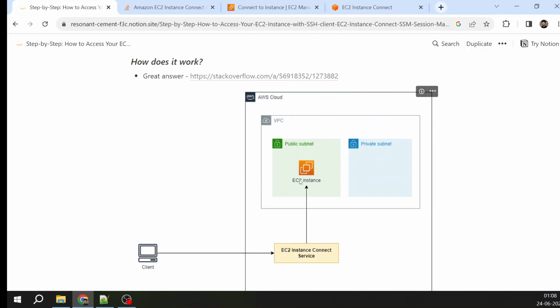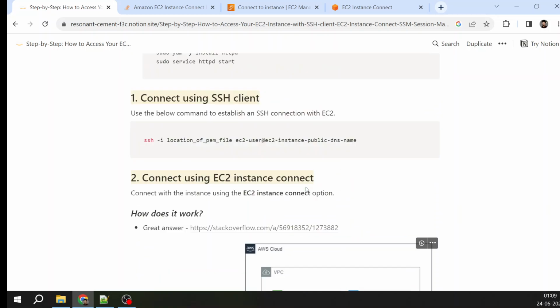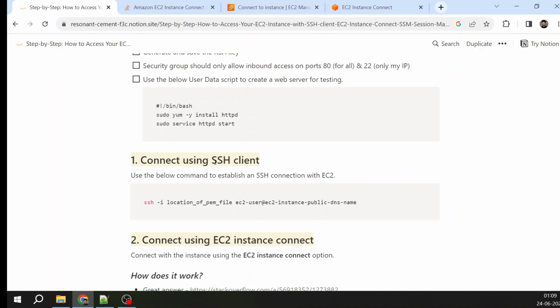And one more important thing, though this instance has a public IP and is running in a public subnet, it is also possible that you don't have a public IP, and you are running the instance in a public subnet, so it just has a private IP. In that case also you can use the EC2 Instance Connect service, but you cannot connect with an SSH client if you just have a private IP, because there we have to provide a public DNS name or a public IP.